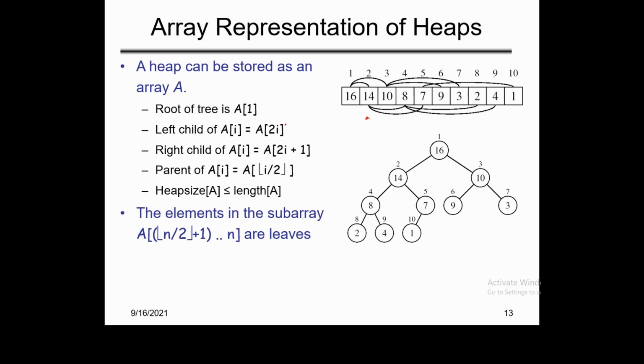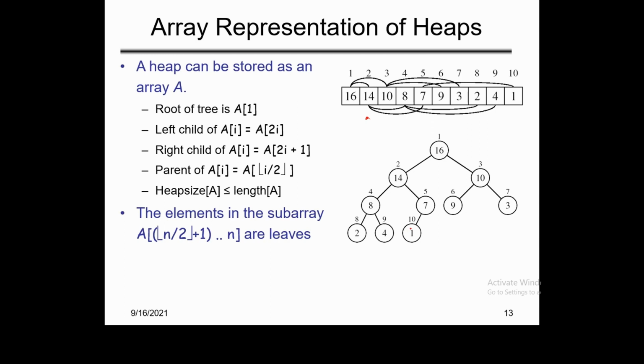So this is the left child and the right child of a particular node's value at location i, not label. Now what about the parent node? If we are given a value at location i, the parent node will be floor of i/2. We can find the child nodes: for node 1, the left child will be 2 and the right child 2 into 1 plus 1, that is 3. For node 2, the left child is 2 into 2, 4, and the right child is 2 into 2 plus 1, 5.